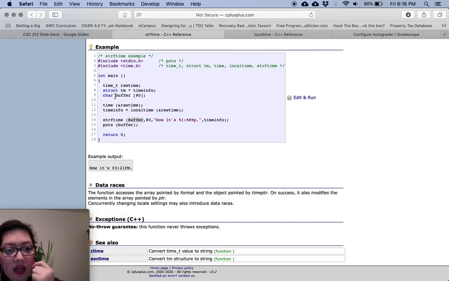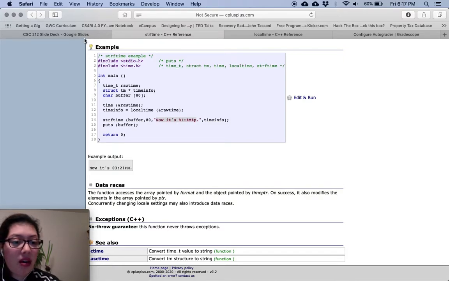This character buffer is where this time info is going to be stored in this format. If you take this, combine it with this, it's going to store it here up to size 80, right? And where are we getting that 80? That was an arbitrary number that was chosen because, based on this, we're going to have more than plenty of space to fit all the characters that we need.